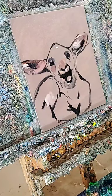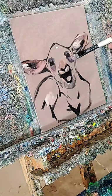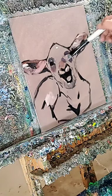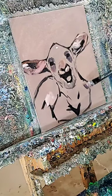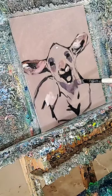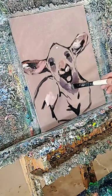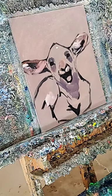If you're painting realism, okay, just a little tip for those of you who do that. This is not realism. I'm not trying to paint realism. As you can see, this is a very bold, quick brush stroke. More in the line of impressionism than anything else. But I do use some of, I guess, the principles of realism.